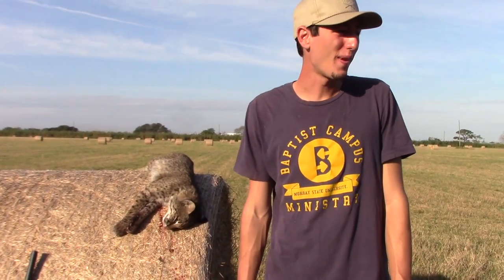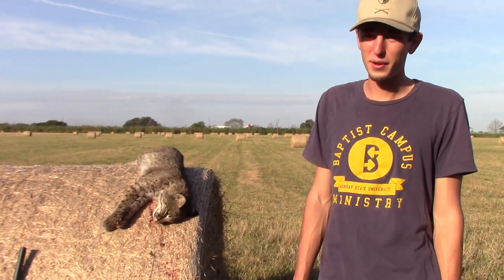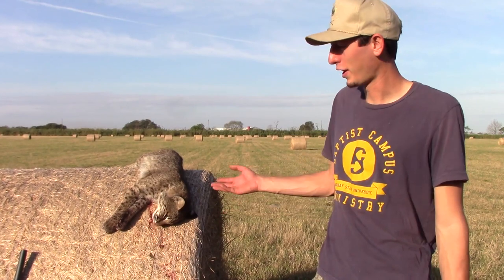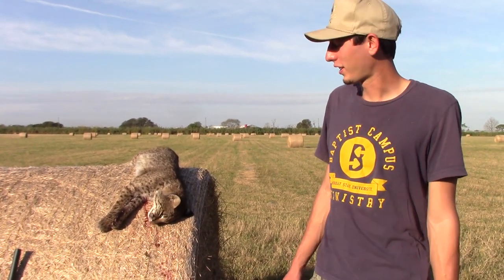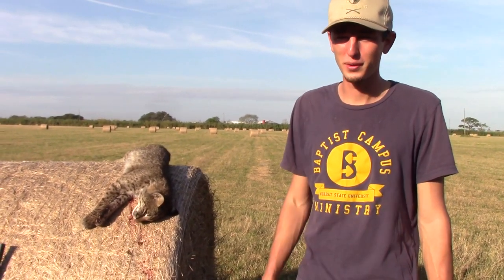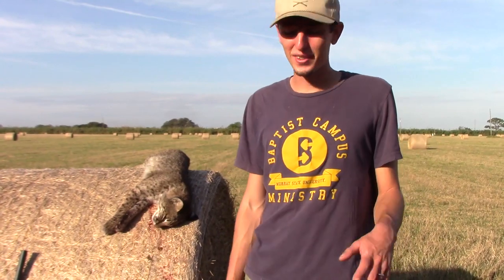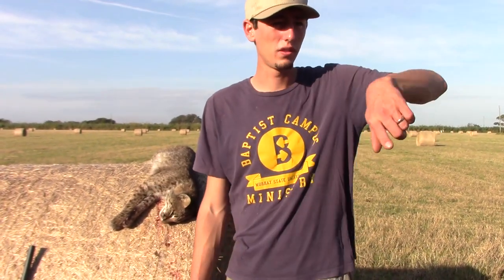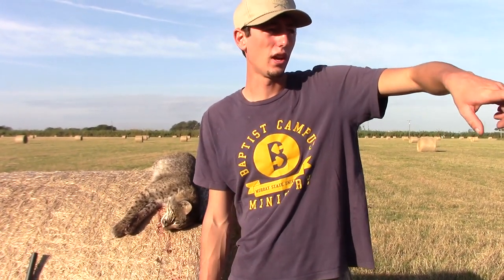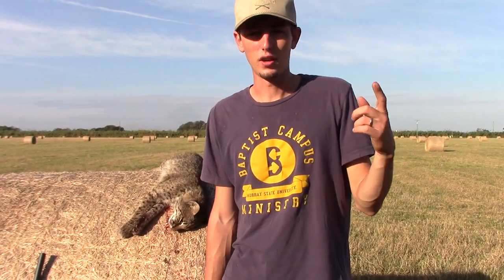I was up there working in the barn, looked over here. Like I said, saw something laying on a hay bale. I thought it was a bunch of partridges. They like to sit up on the hay bales in bunches. And I kept looking at it. It looked a little funny to me, so I grabbed the gun and just looked through the scope real quick. Saw that it was a bobcat. I was like, holy smokes, because I saw this same cat, I'm sure, right here in the same area a couple nights ago, but I didn't have my rifle with me, and by the time I got it, it was already gone into the cane.